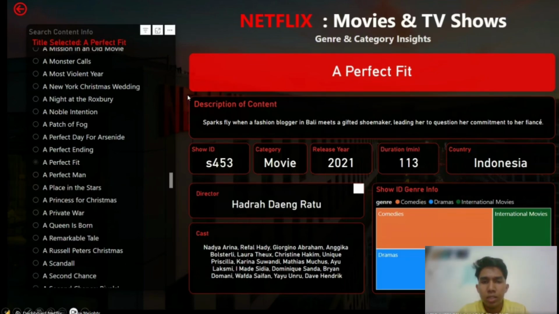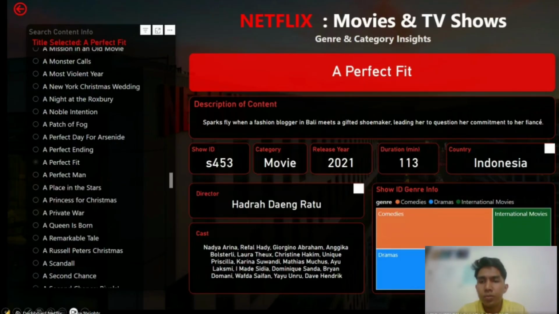And here is the show ID from Netflix. The category is either movie, drama, or TV show. This movie, A Perfect Fit, was released in 2021. And here is the info that the duration of the movie is 113 minutes.